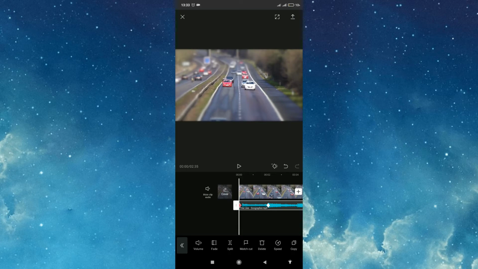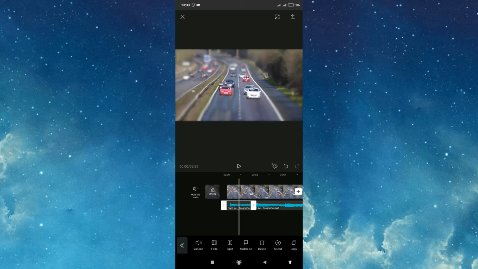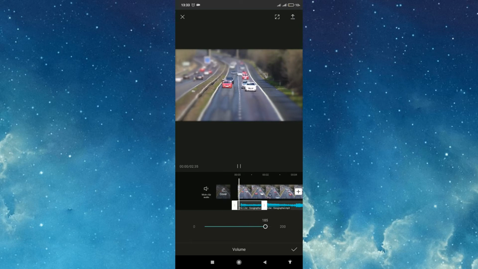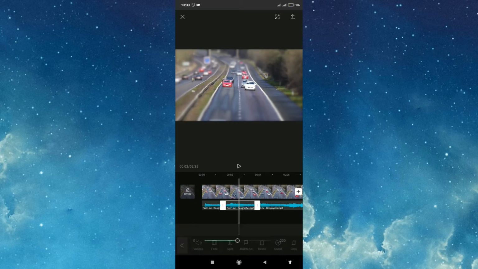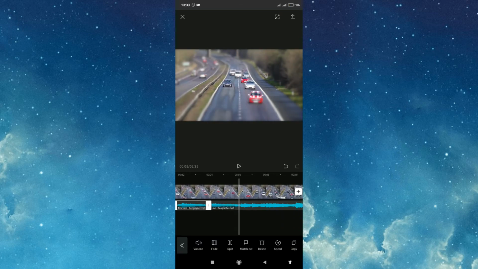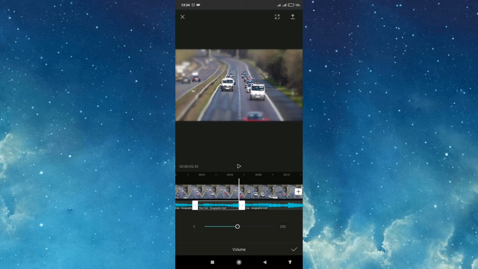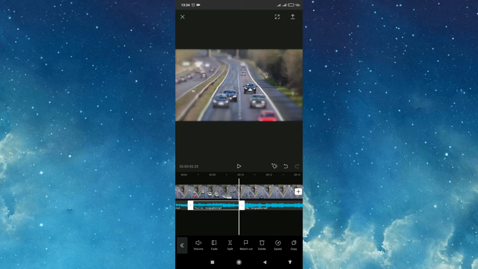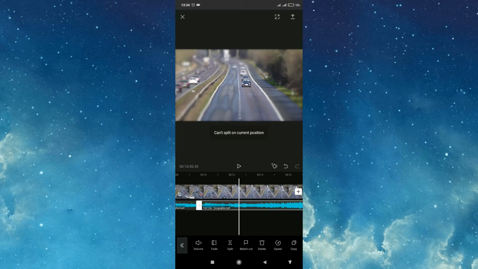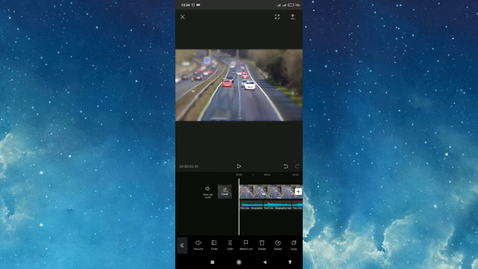If you don't want to use keyframes, or the video editor you are using does not have keyframes, all you have to do is click on split right here, increase the volume, put it here again, click on split, increase the volume, click on here again, click on split, click on this, click on split, reduce the volume, click on split, volume. Now let's play it.